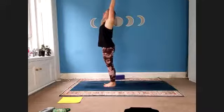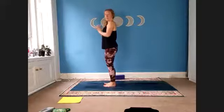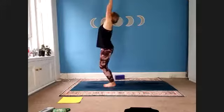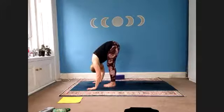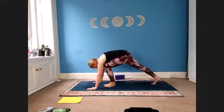Let's just stretch all the way up into the palms. Exhaling, bring the hands down in front of the heart. And we'll just go again. So finding that root through the feet. Lift up, lift the chest, gaze up. Exhale, forward fold. Navel hugging up to the spine. Inhale, half lift. Exhale, stepping back in plank.